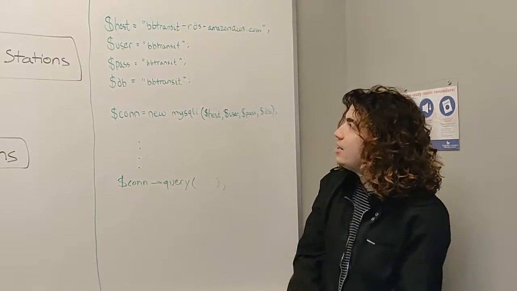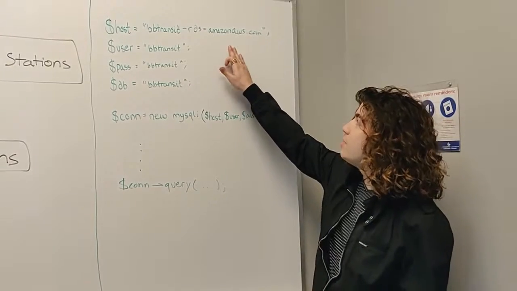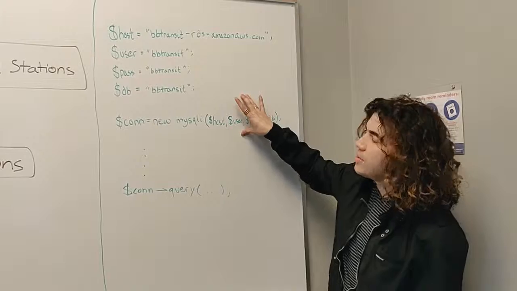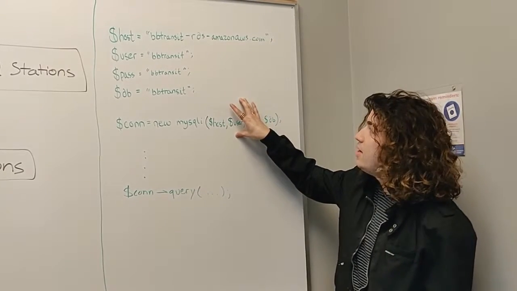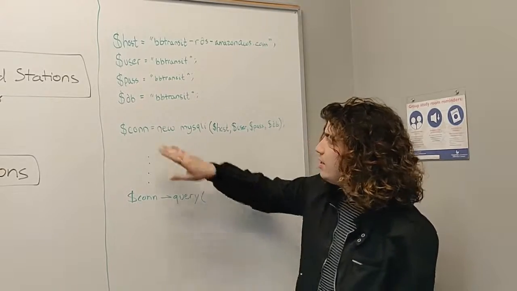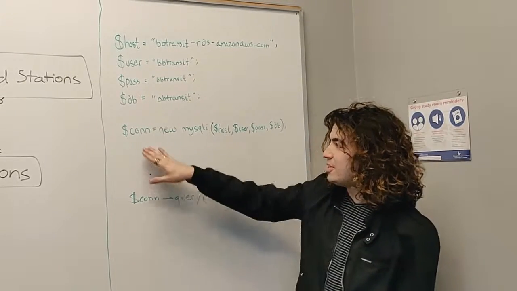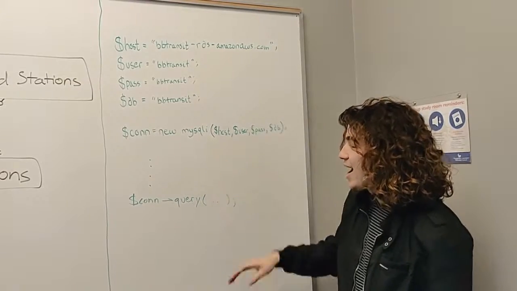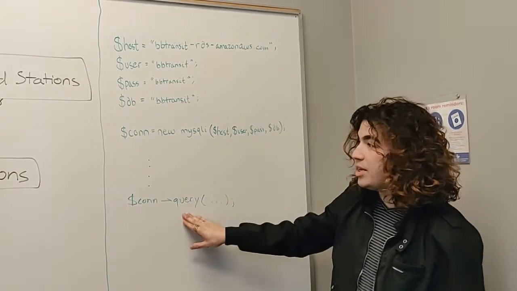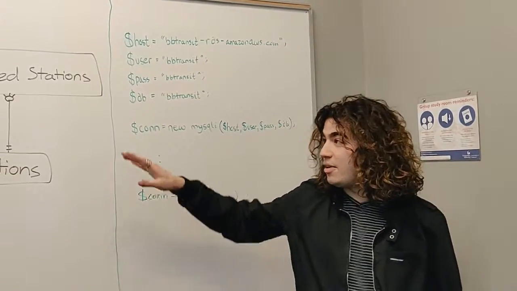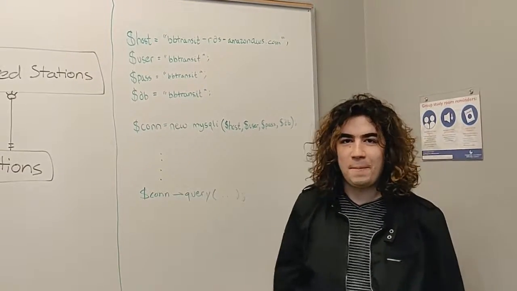So we decided to host our database on Amazon. This is just the code that we use to connect to the database. We just provide it with a host, a username and password, and the name of the database. We just do a simple creation of a MySQL object so we can make queries later when people are requesting things like the stops that were referenced previously.